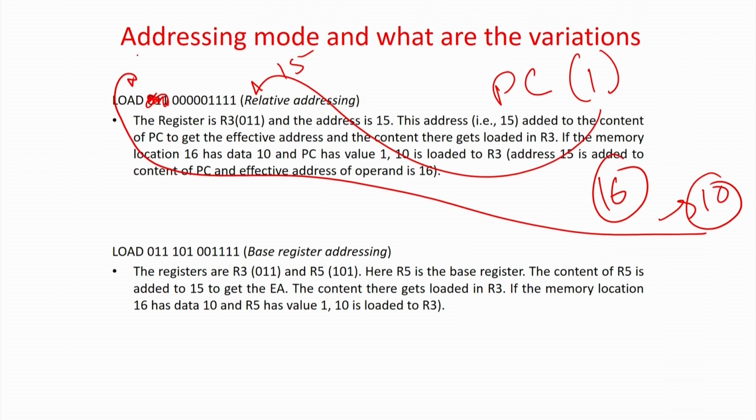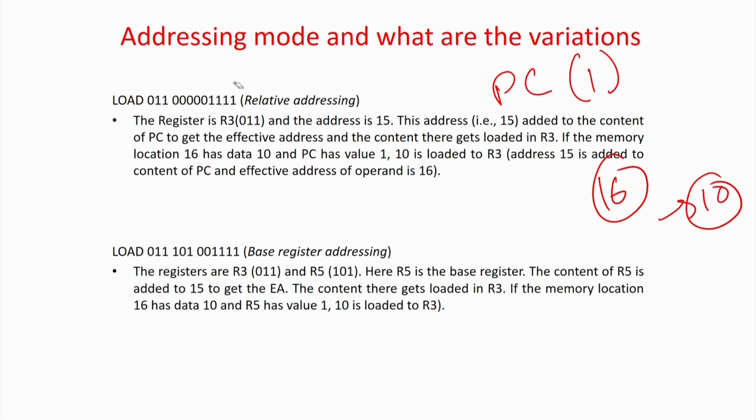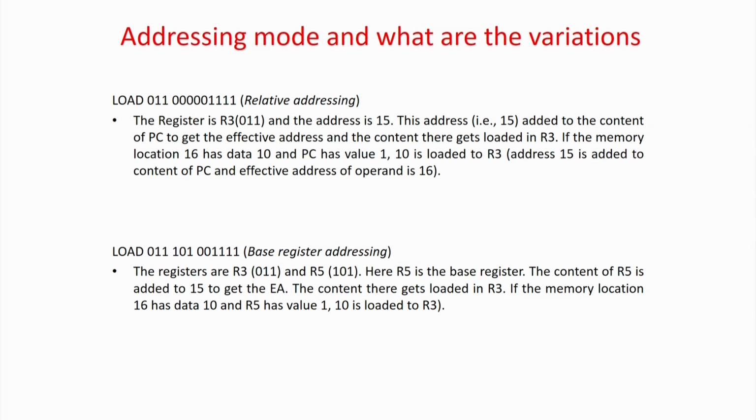But in this example they are not taking an accumulator direct machine, they are taking the value of R3. So, the content will be loaded to register R3. Whether it is register R3 or the accumulator does not have anything to do with the addressing mode. The addressing mode in this case is a displacement addressing mode: take the value of PC, add to 15 and load at some place. In this case it is register 3, but if I drop this and assume an accumulator based instruction, it will load it to the accumulator.